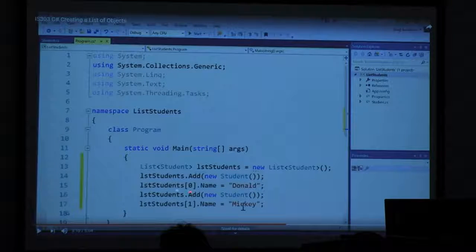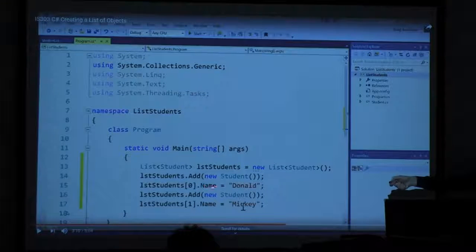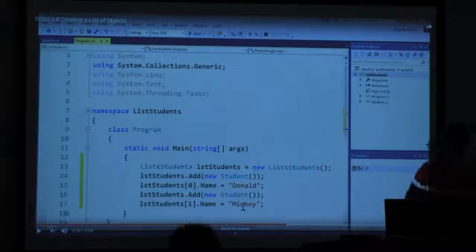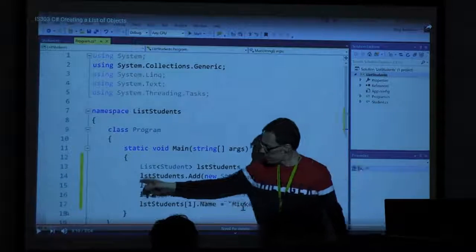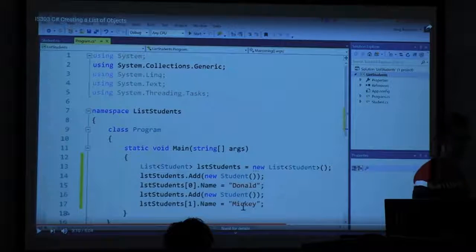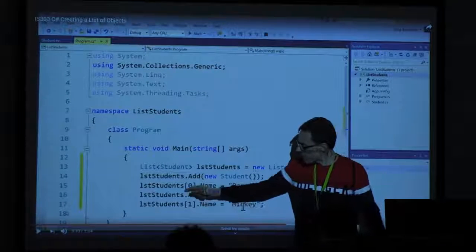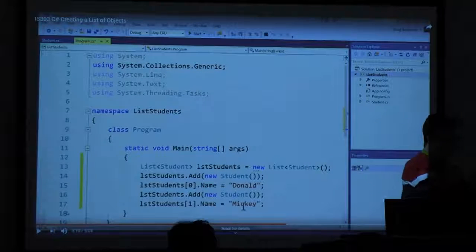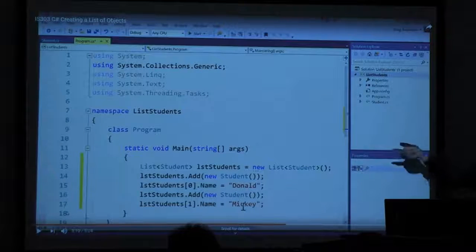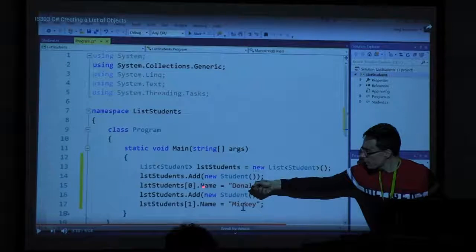And then, after that, he is manipulating the properties of this new student via the index in the list. Index 0 means position 1. And then I can say the name of the student because, remember, when I use the index here, this is a student. It's one student. And then I can use the properties and methods of a student. I can call that because if I use the index, it means that I'm returning the item in that position. We have a list of students, so item 0 will return a student. And again, we can use the properties and methods.